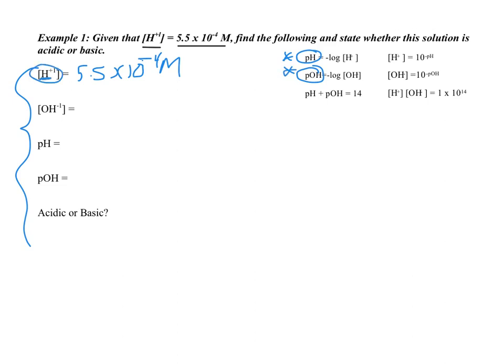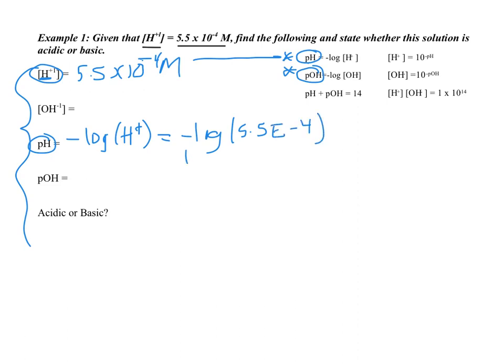So because I'm in H, that directly relates to pH. So I'm going to calculate my pH first. And so following my formula, it says to take the negative log of the hydrogen concentration. So for this example, it will be negative log 5.5, I'm going to switch it to E negative 4. So literally in your calculator, you find the negative button under the 3, hit the log button, and then type in your concentration, 5.5 E negative 4. And if we calculate this, we get 3.26.